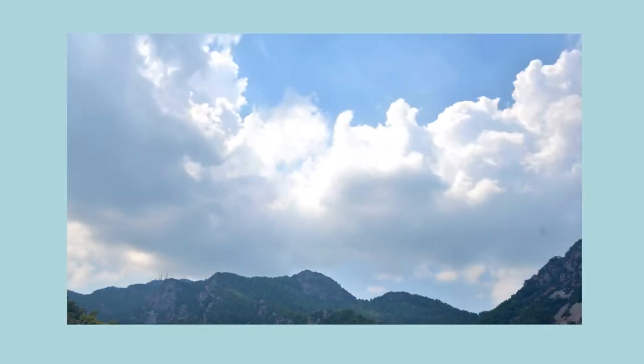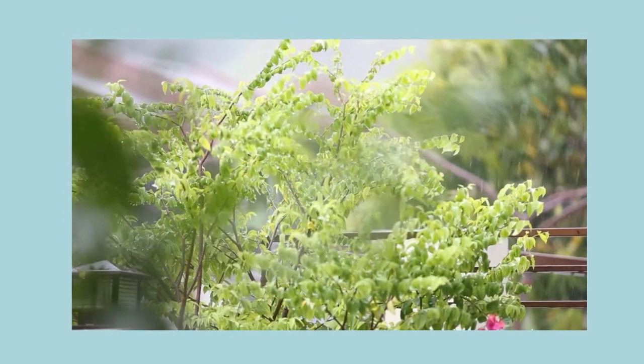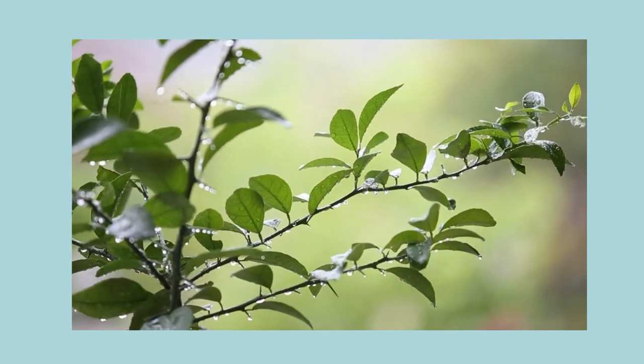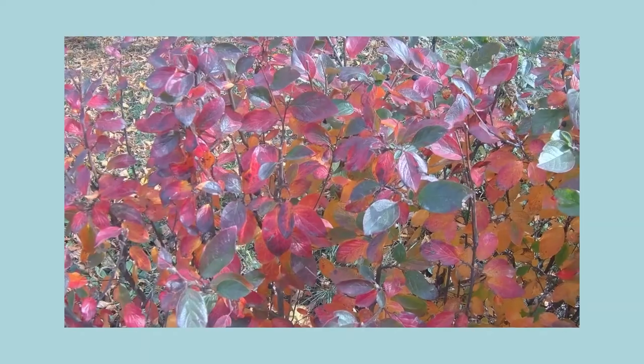Bringing your attention now to the right hand, thumb, first finger, second finger, third finger, fourth finger, to the back of the hand, the palm, the wrist. Moving to the right arm, the upper arm, shoulder.